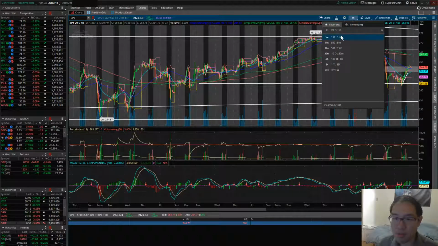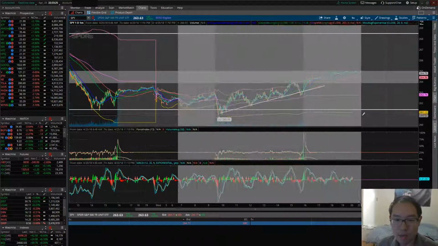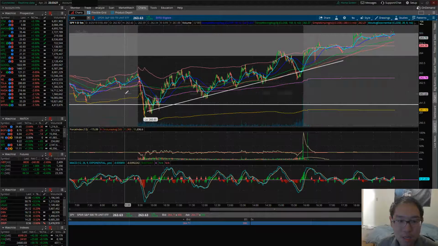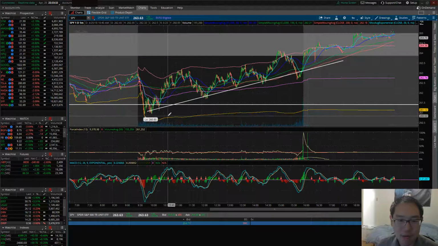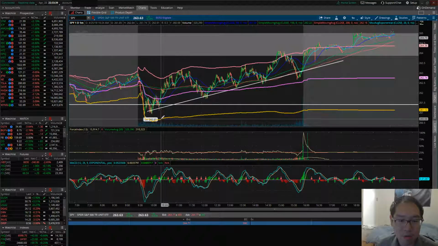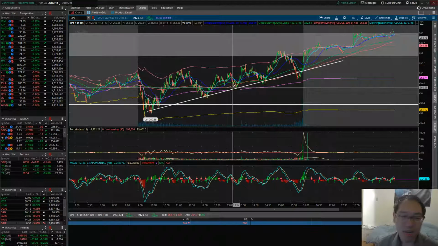So let's take a look at the 1-minute chart. I can't really show you here, but today we did see a reversal day. So where's the VWAP, guys? Looking on the 1-day chart, the VWAP is shown by these lines over here. You guys can see that I have a golden line, the pink line, and then the lighter pink line on the top. This is the VWAP. You want to buy when it hits the golden VWAP and sell when it hits near the top VWAP. That's the general trend, and that's how you make money. Do not buy near the top because you're risking more loss at that point.